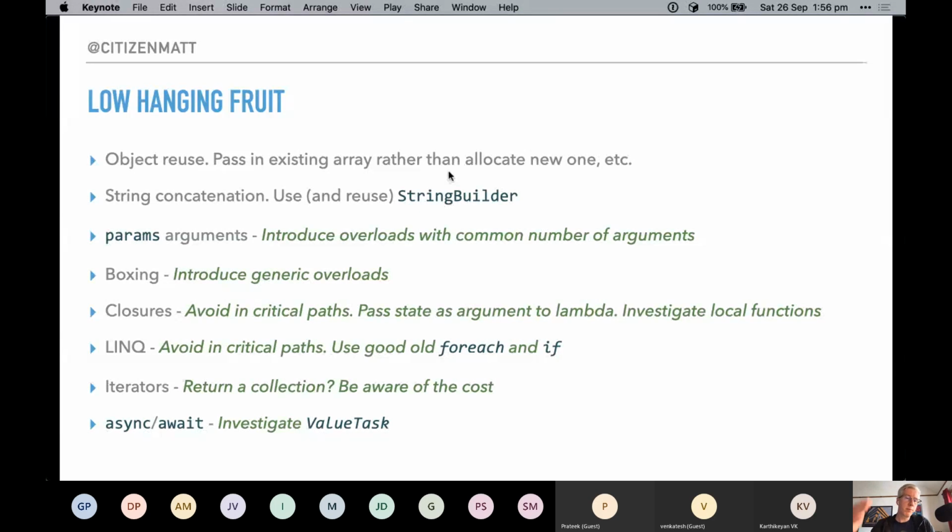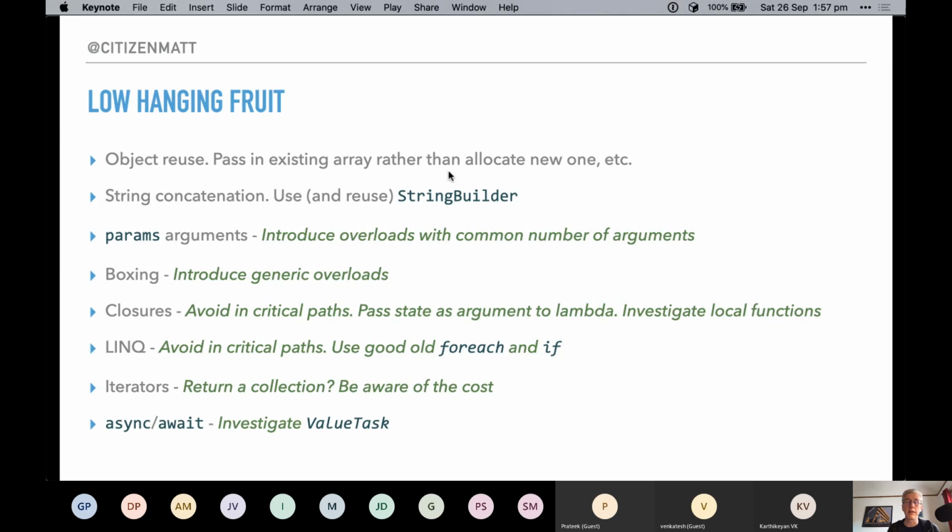All right, back to that list. So we've been through those and we've seen how they can add allocations. And again, they're not massive allocations, but doing it often enough can cause a lot of memory to be used without you necessarily appreciating it. And there are ways of mitigating this and trying to avoid this. So we've already had a look at object reuse and string concatenation, but params, we can fix that by introducing overloads with a common number of arguments.